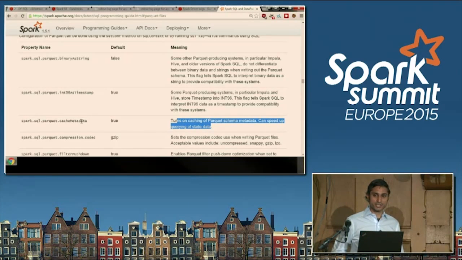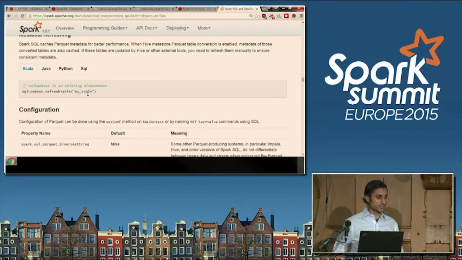If it did the cache and then you appended to that Parquet file, that new appended data will not show up in future jobs because your cached metadata does not know about it, because you cached this metadata before you appended the data. Right? So the way you fix this is if you either refresh your table like this, meaning go back to my underlying data source and see if there's a new footer that tells you about new files that were appended to my Parquet directory.